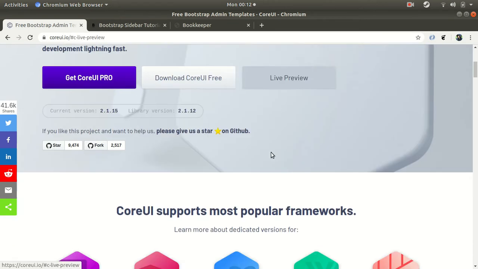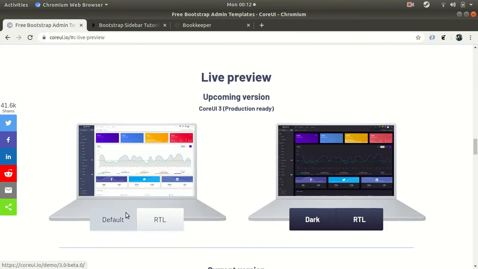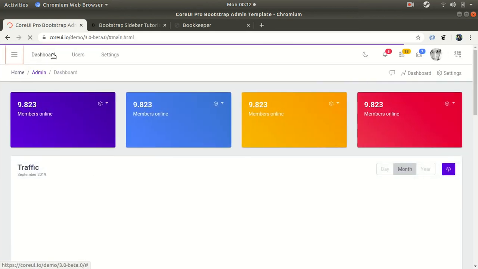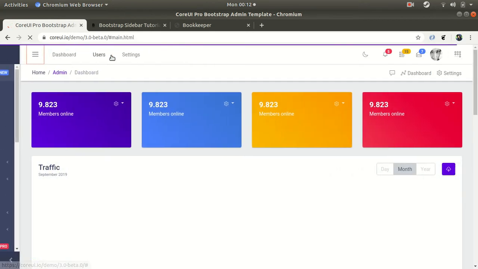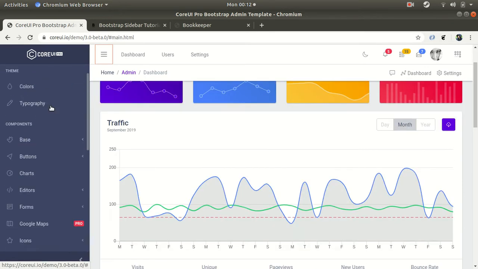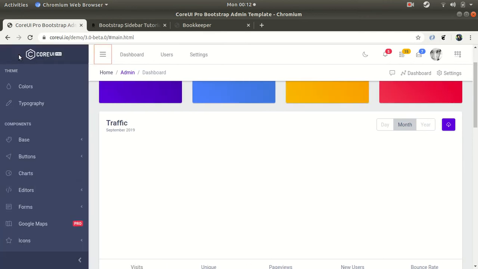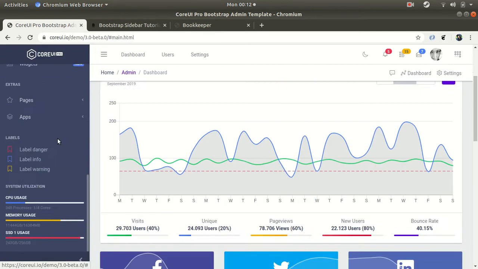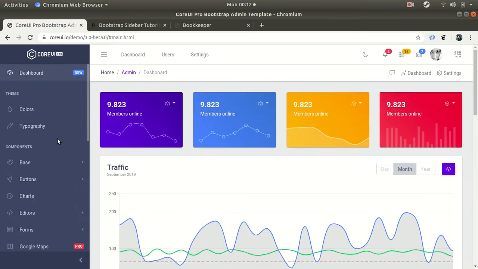Just to show, at the default. Like most of the utility applications we see these days, not basic websites, they have this sidebar here, which allows you to extend with different menu items, which is very useful for web-based systems.